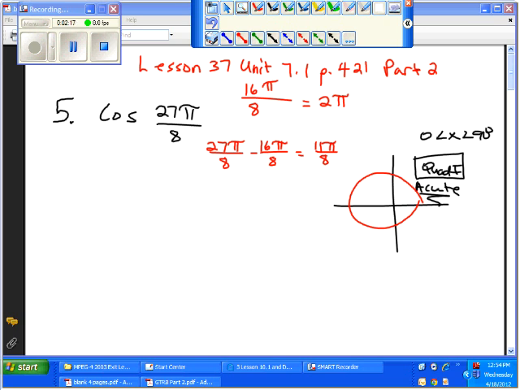Okay, now, a half a circle is what in terms of eighths? 8 eighths. So then I think, well, can I take out a half a circle, which is pi? Yes, so now I can say, well, 11 pi over 8 minus 8 pi over 8 leaves me with 3 pi over 8. Now, that's gotten it down smaller than a semicircle. So now I'm down to something that's in quadrant 1, right?